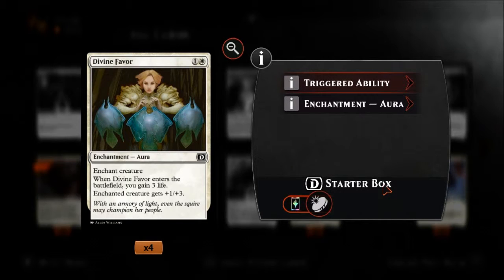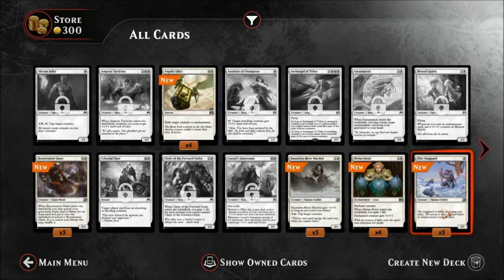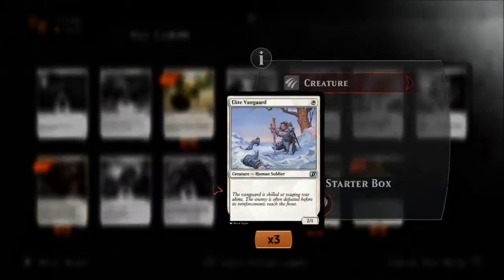Enchantment Aura. Enchant creature. When Divine Favor enters the battlefield, you gain 3 life. Enchanted creature gets +1/+3. With an army of light, even the squire may champion her people. And we got Elite Vanguards. We already know what these guys do.